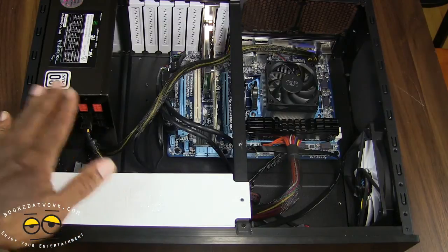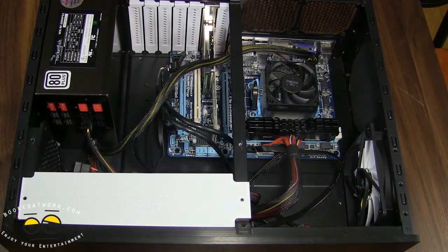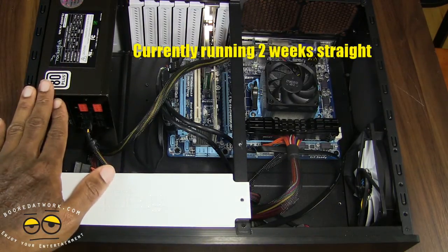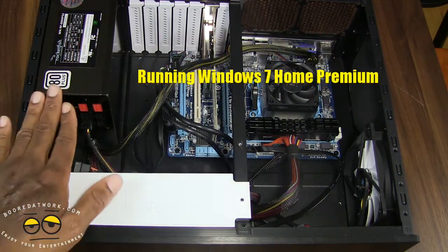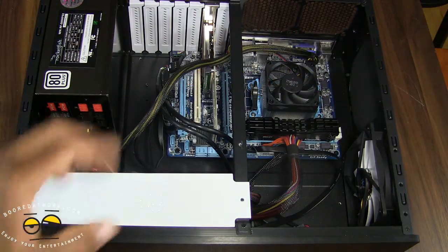So this is basically your always on PC. You're always going to have this on. In most cases, you're probably never going to turn this off unless you have an issue and you have to take this out and plug it back in. I built this about 2 weeks ago and I haven't turned it off since then. I have Windows 7 Media Center running on this. So this is basically Windows 7 Home Premium with Media Center on there.